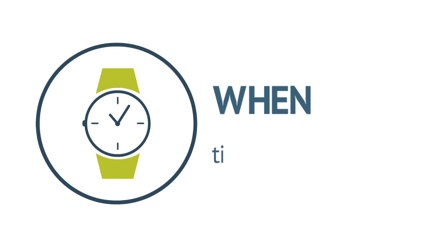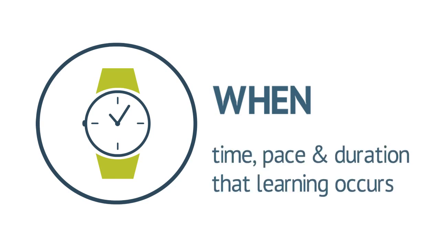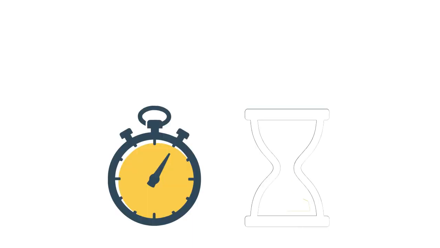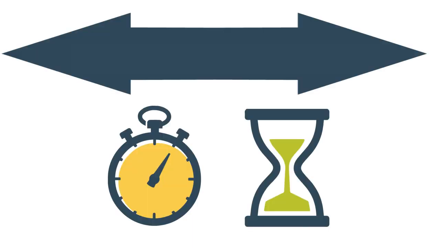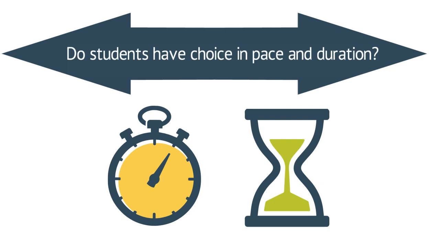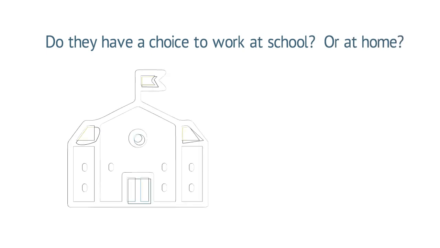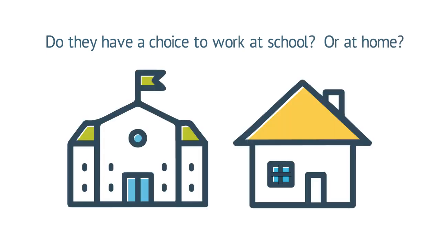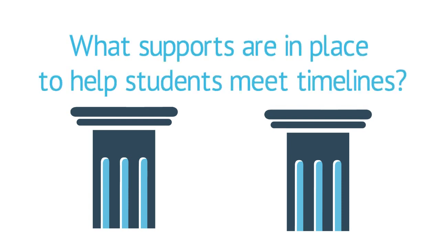The second consideration is when. The time, pace, and duration in which learning occurs. Here you might ask yourself questions like, are there goals around the pace and duration of the learning? Do the students have choice in how long they must work on a particular task? Can they work on it during class time only, or can it be done outside of those hours? Perhaps the opposite is true. If they complete the task early, are there opportunities to extend or master the skills and knowledge base? If they don't complete it in the allotted time, are there supports in place to help them complete it?